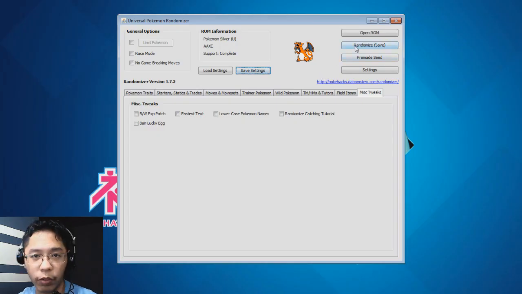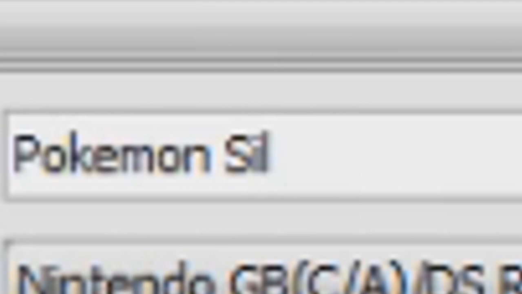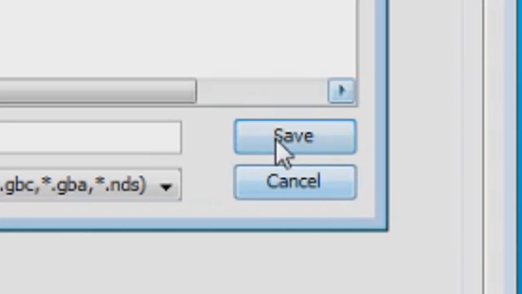Okay, so it's time to save the ROM. I'm gonna rename it Pokemon Silver Random. Yes, then save it over there.